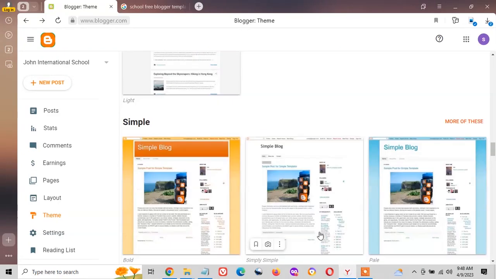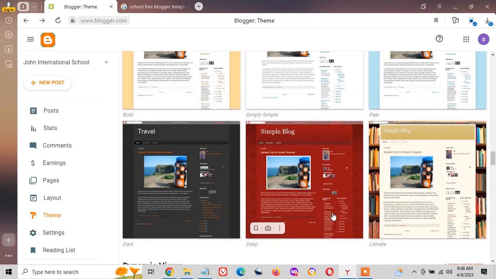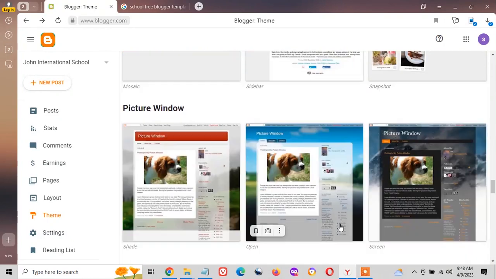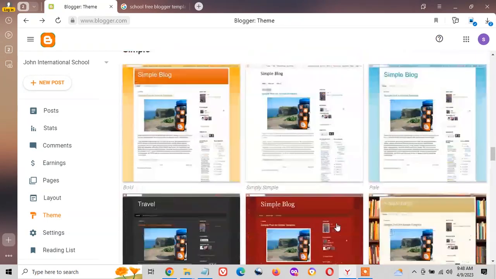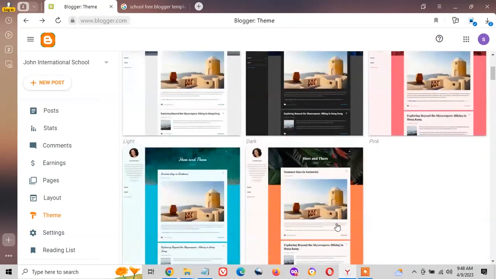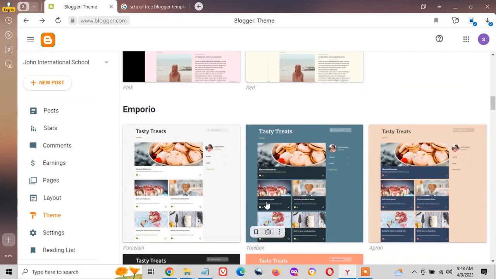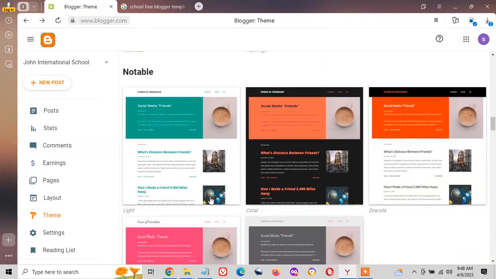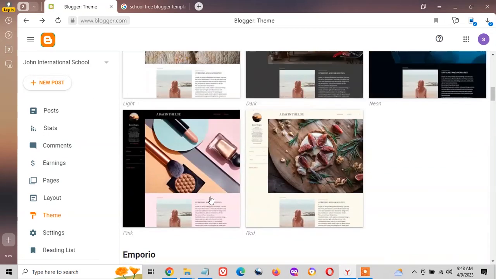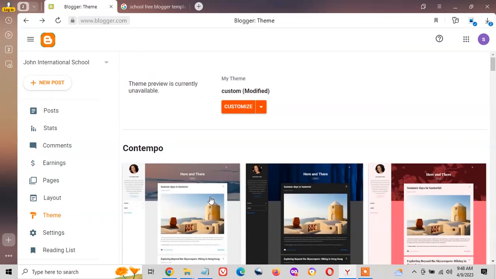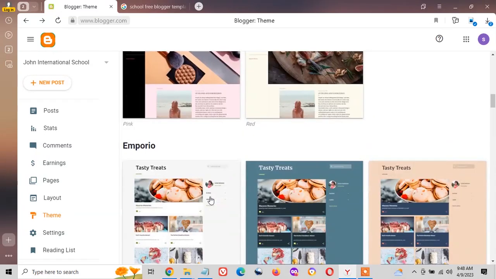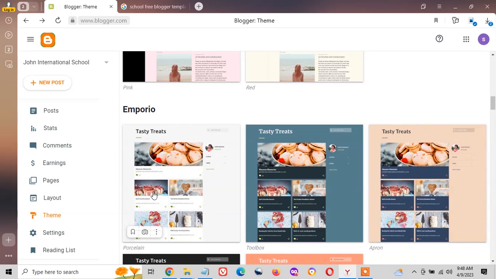All these templates are customizable. The one I've customized before by myself is this Emporium.